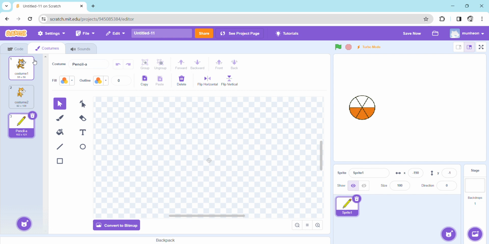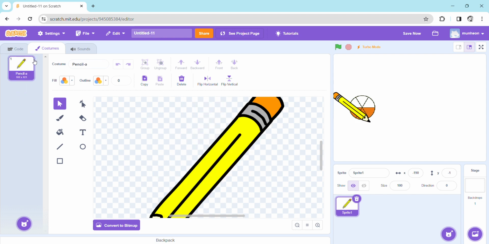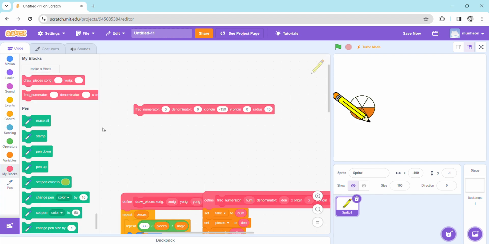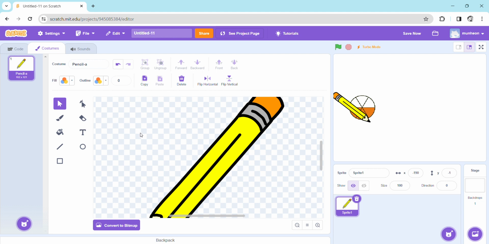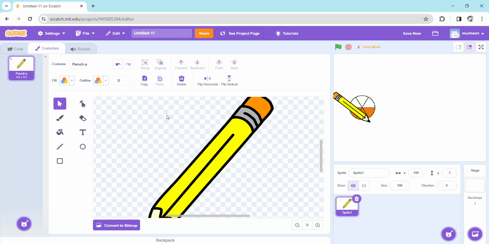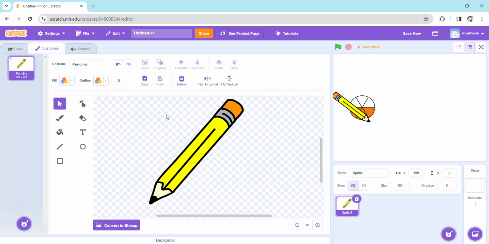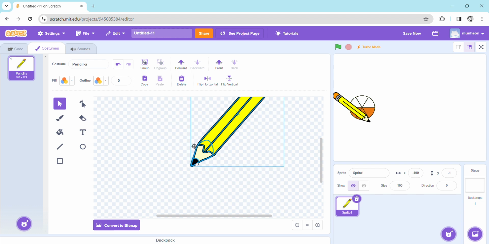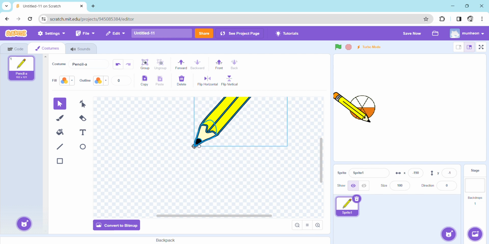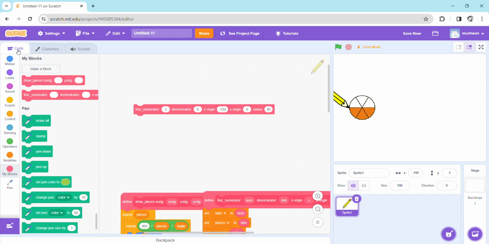And then you can delete the cat sprite. When you choose this pencil sprite, you need to put the pencil tip right in the center, so that it will look like the pencil is actually drawing. Otherwise, it will look like the pencil is just rotating.